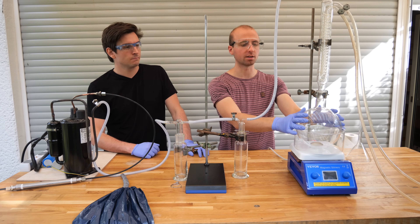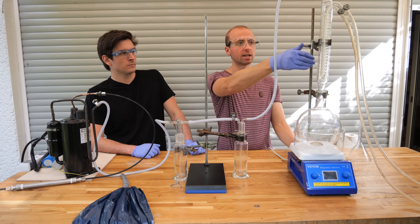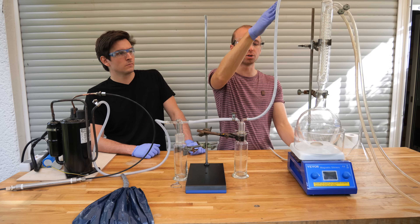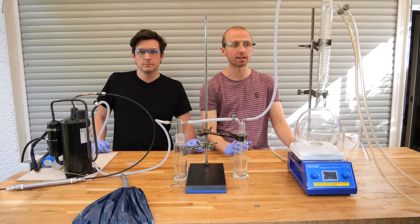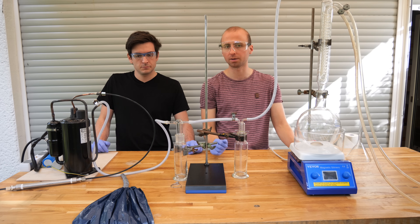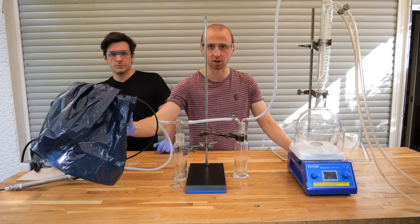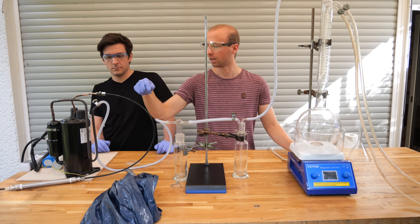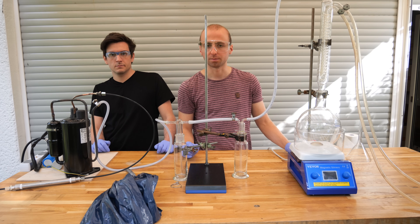The apparatus is now fully assembled. It's quite a simple setup: we put the concentrated ammonia solution in here, the hot plate heats it, all the water will hopefully condense in this condenser, and just the pure ammonia with trace amounts of water will go through this tube down into the washing bottle filled with solid sodium hydroxide, which absorbs the rest of the water. We have two washing bottles to make sure we have enough sodium hydroxide. From there it goes into our compressor, but gets stored in this bag first — once the bag is full we turn on the compressor and it sucks all the ammonia into our gas bottle.